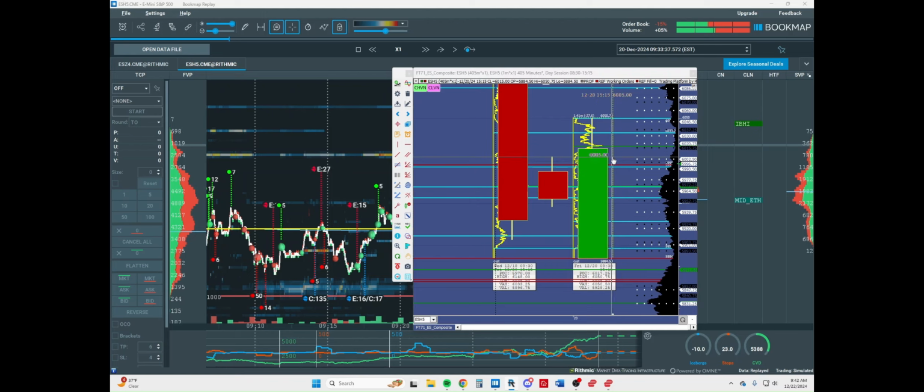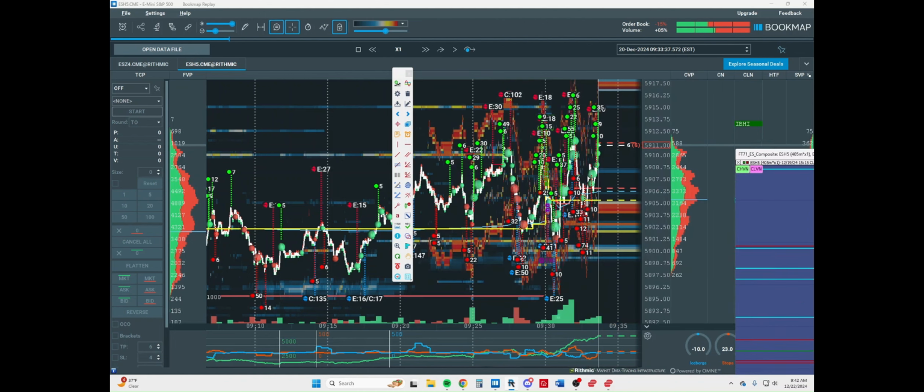Price tends to move quickly through these low volume nodes because it's less auctioned. So there's less trading going on in these price areas. Heavier trading going on, obviously, in the high volume nodes. So price does tend to be attracted to these high volume nodes. What it does once it gets there, we don't know. That's the random part of it, but those are the things to watch.